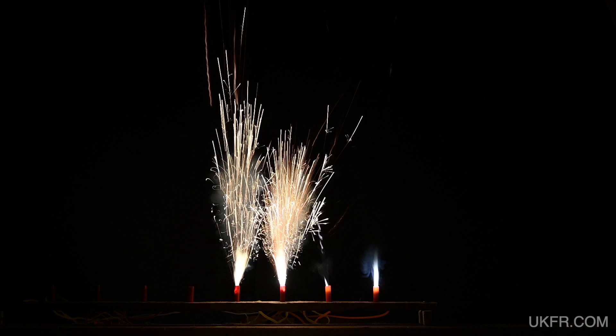Testing complete, and some early conclusions. The MJG JTEC igniters fire significantly differently to the unbranded igniters — producing more sparks and a more violent explosion compared to a flame. Crucially, if you're thinking of swapping from unbranded igniters to JTECs and you fire multiple igniters in series, you will need to take into account that the capacity of a firing system to fire unbranded igniters might be completely different than its capacity to fire JTECs. My Ignite system couldn't fire 10 of these where it could fire 10 unbranded igniters.